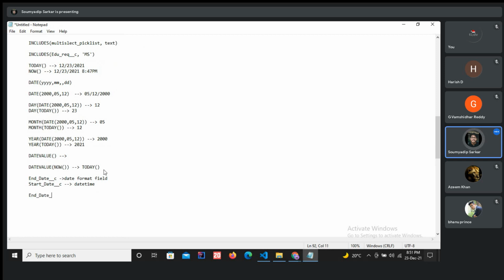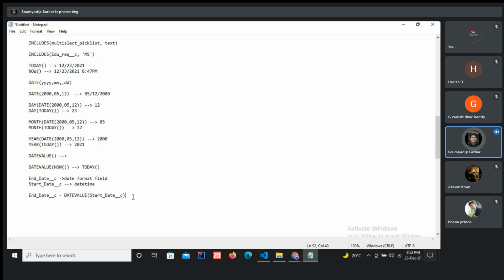End date minus date value start date underscore C. This way you can subtract the value. Because here in the start date, you are having the date along with time. So you have to convert the date time into a date first by using this date value function. Got it? Is it clear? Yes.